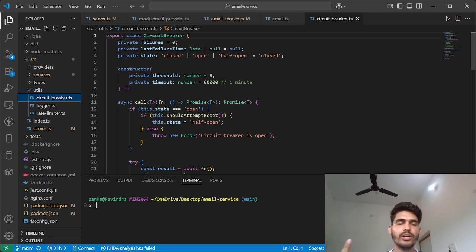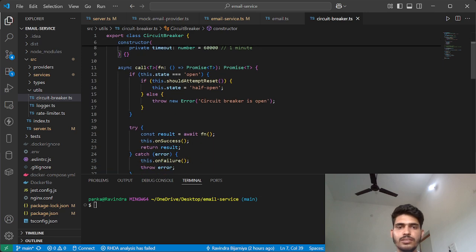It allows five failures before opening the circuit.